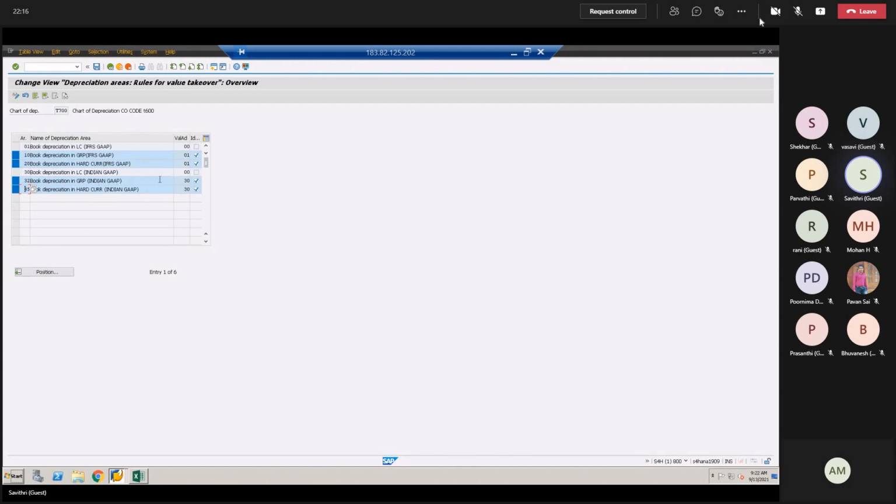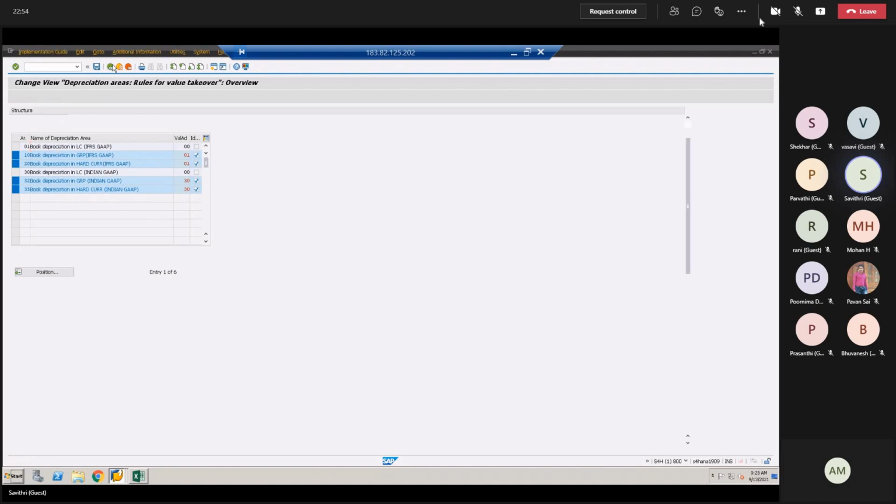In case of 30, since I have created 30, I'm mentioning 30, but if you have created any other with any two-digit character with a different name, you have to specify that, and always select this identical. Just click on save. We'll understand better once I post an entry. Then you will see that we'll be posting only values in 01, and the system will automatically calculate values for 10 and 20 because of this setting, because we have said that it should inherit its values from 01, and also specified that it should be identical, so that users will not be able to make any changes. That's the reason I'm putting this identical checkbox.